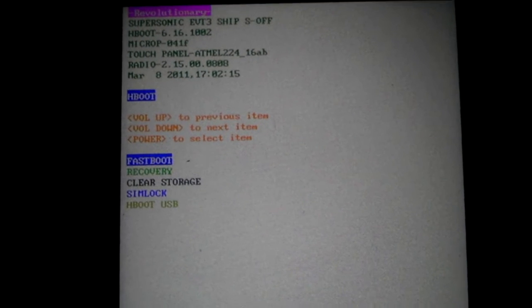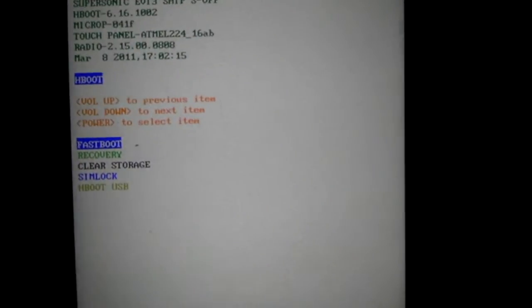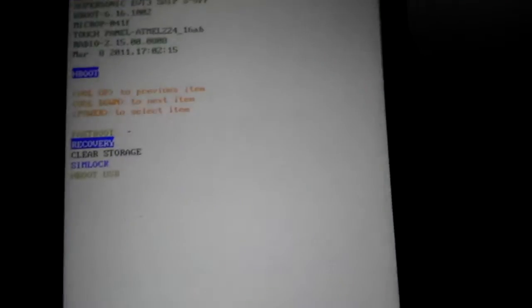Now you want to go into recovery. Use the volume button on the side. Push the power button to select.